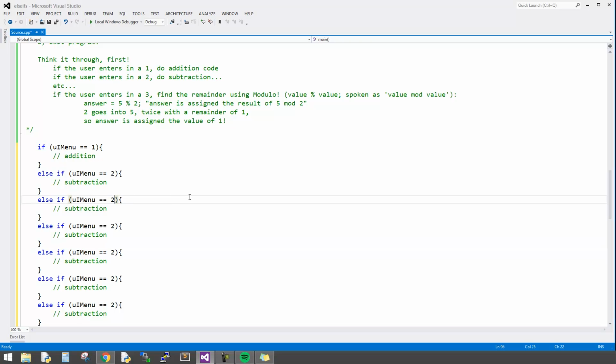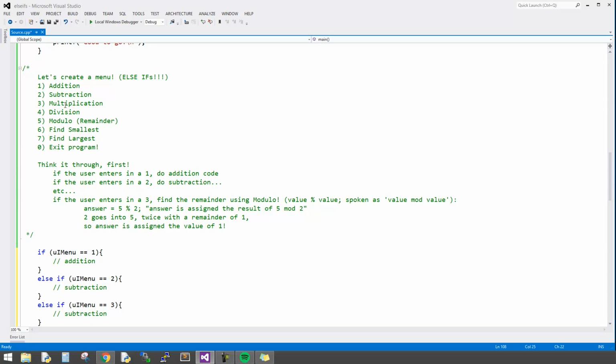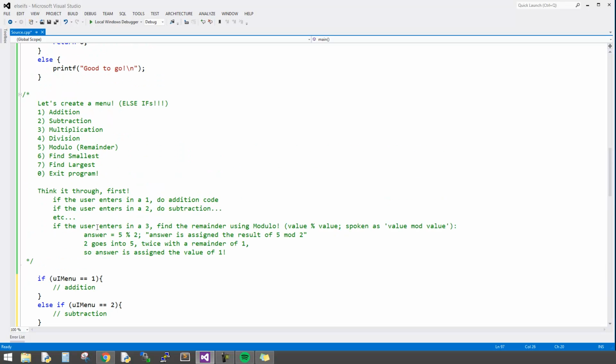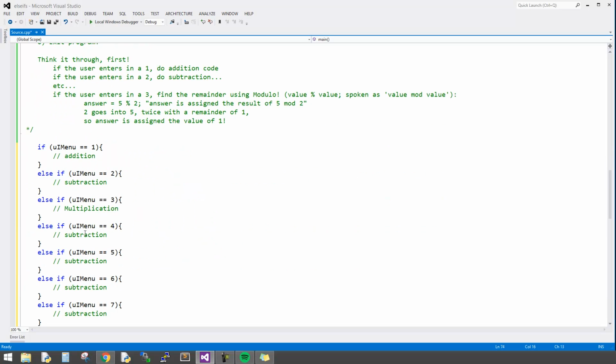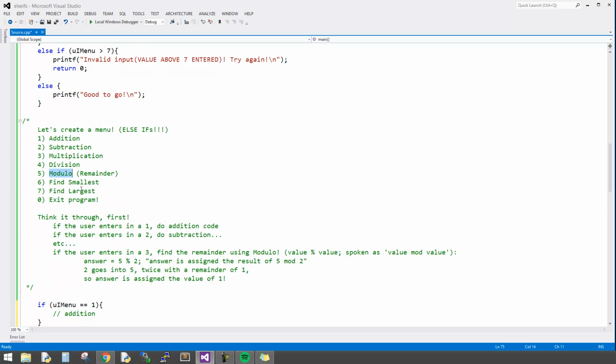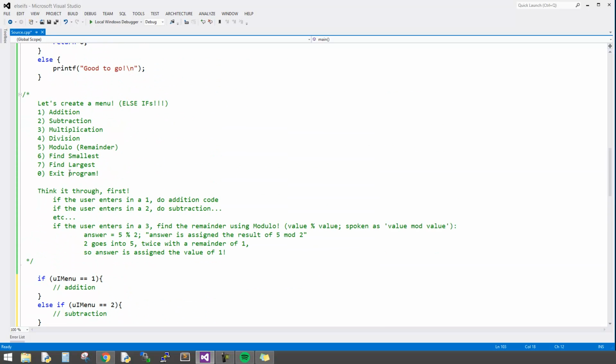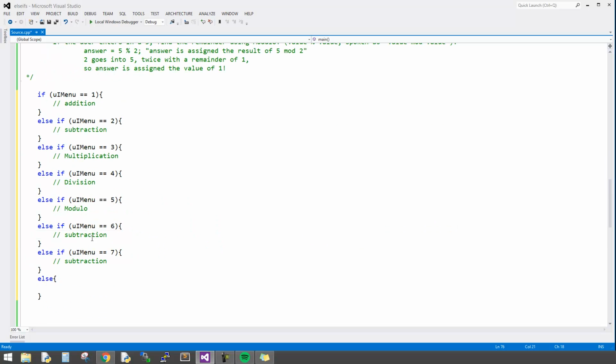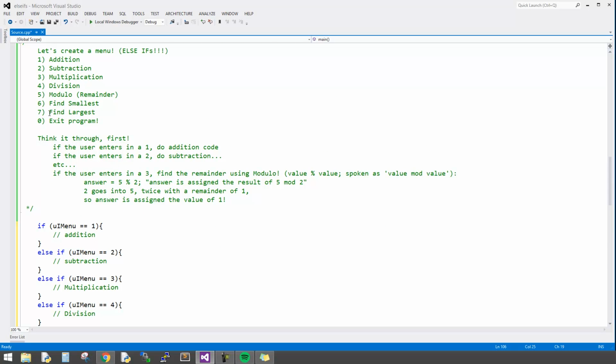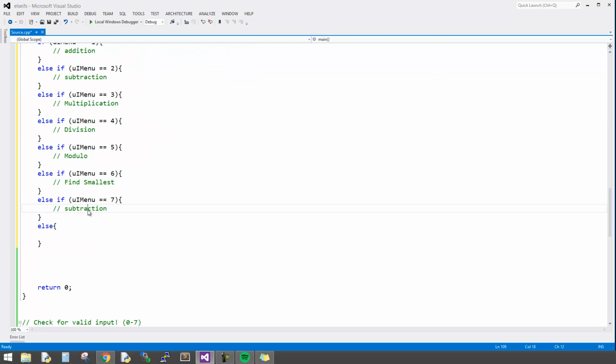So 1, 2, 3, 4, 5, 6, 7, and we have multiplication, division, the modulo. I'll talk about that. Okay, I'll just keep it that way. Find smallest, find largest, and exit.